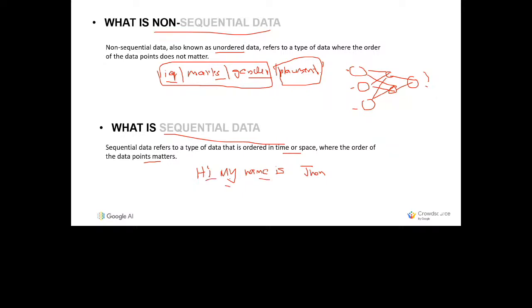No, right? We need a sequence. We need to follow a pattern, that is, hi, my name is John. If we pass it randomly, then we cannot have a proper predicted value. Similarly, in speech recognition, we need to pass proper syntax, a proper statement. So this is the difference between non-sequential data and sequential data. I hope it's clear.